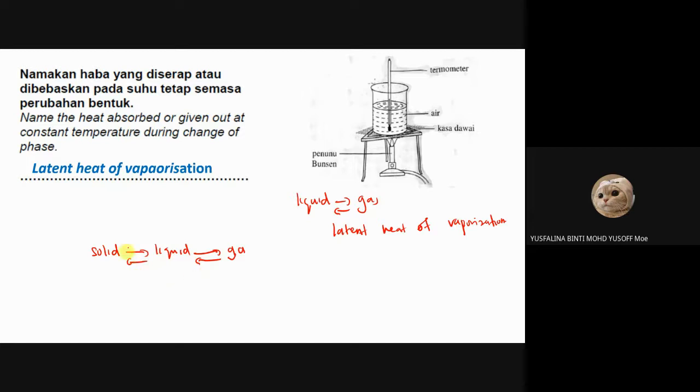This one is latent heat of fusion, and this one is latent heat of vaporization. Whether solid to liquid or liquid to solid, both have the same name, latent heat of fusion, and they need the same amount of energy also. Liquid to gas, latent heat of vaporization, gas to liquid also latent heat of vaporization.